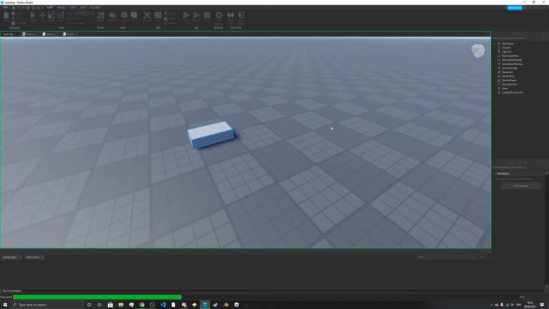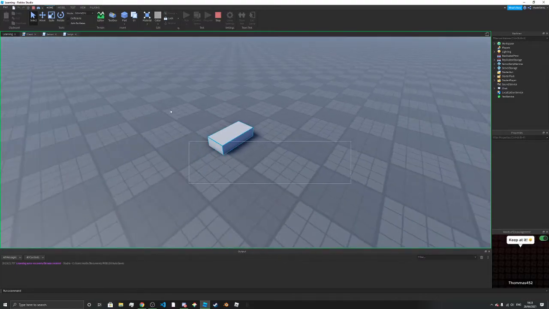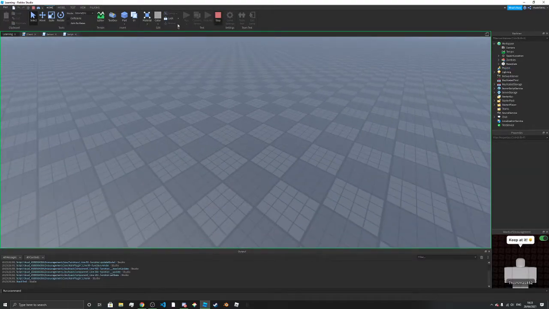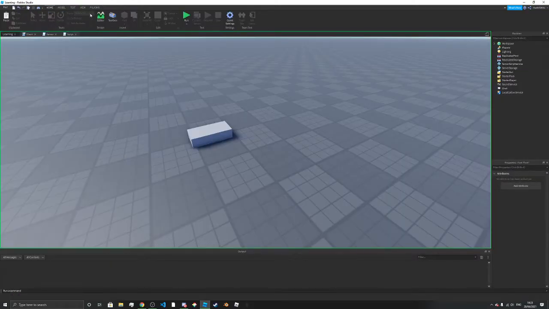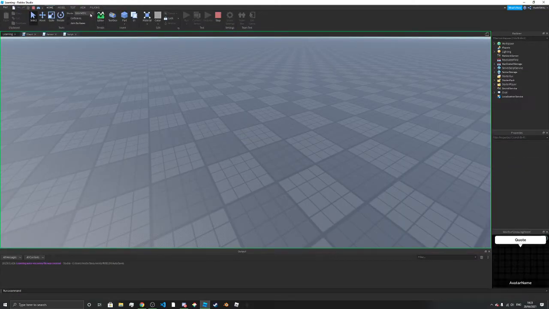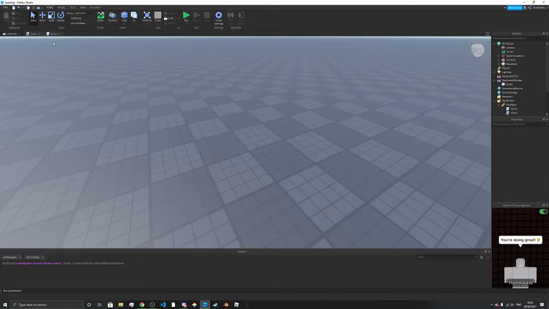So if we run this, it'll destroy. It's basically like reducing lag, but if we do 0, actually if we play, it instantly destroys. So it's like a better version of destroying.